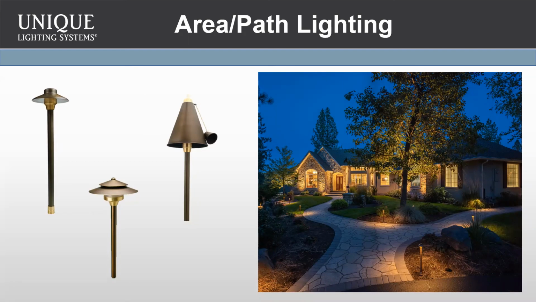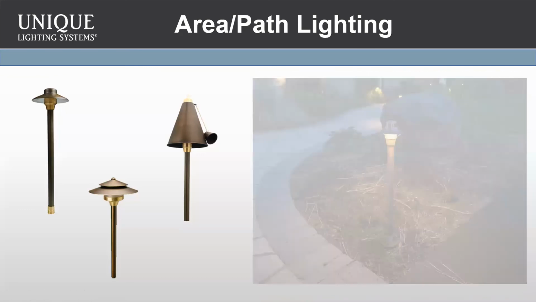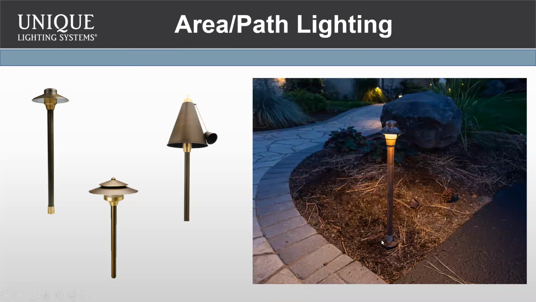As you can see here, these are well placed. We've got a nice light along our pathway here, but I try to make sure I pull them off at least 12 to 18 inches from the edge. That way, if someone's walking across with a roller bag or a cart and they cut the corner, there's less chance of hitting that fixture and yanking it out of the ground or knocking it over.